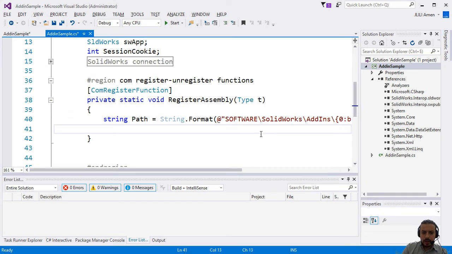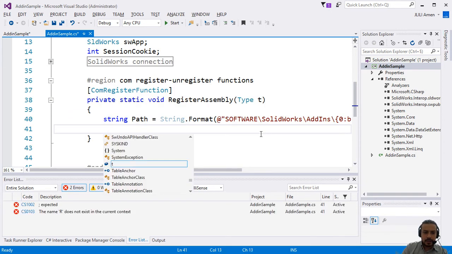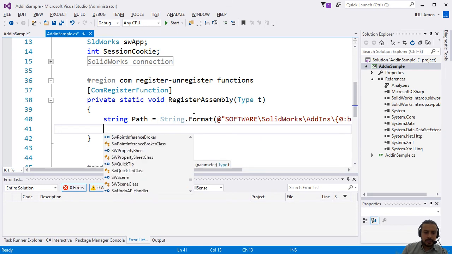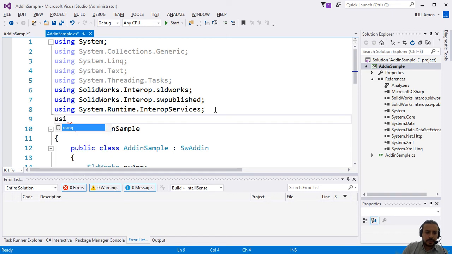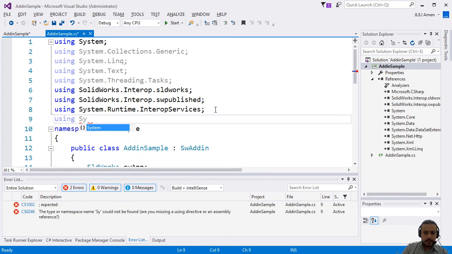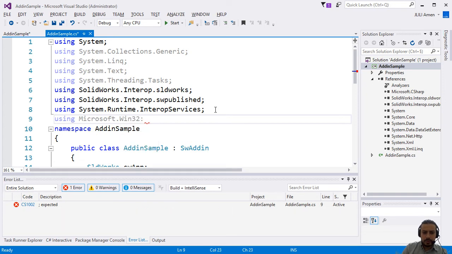Now, let's create the registry key, and I'm going to go here and add another using statement. That's going to be Microsoft.Win32.